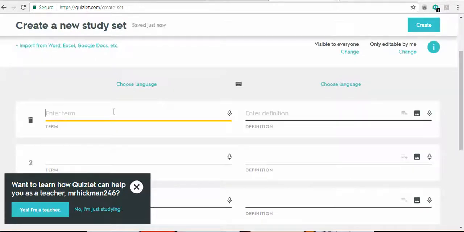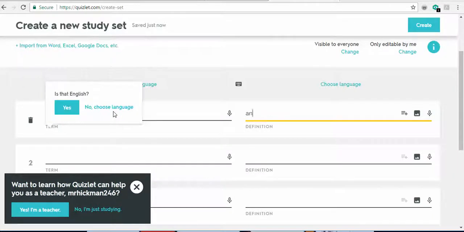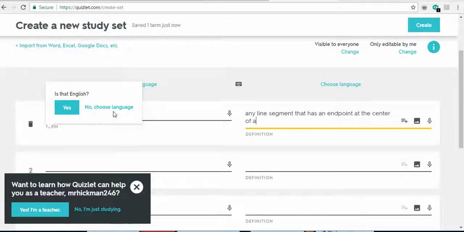So term: radius. Definition: any line segment that has an endpoint at the center of a circle and another on the circumference of a circle.